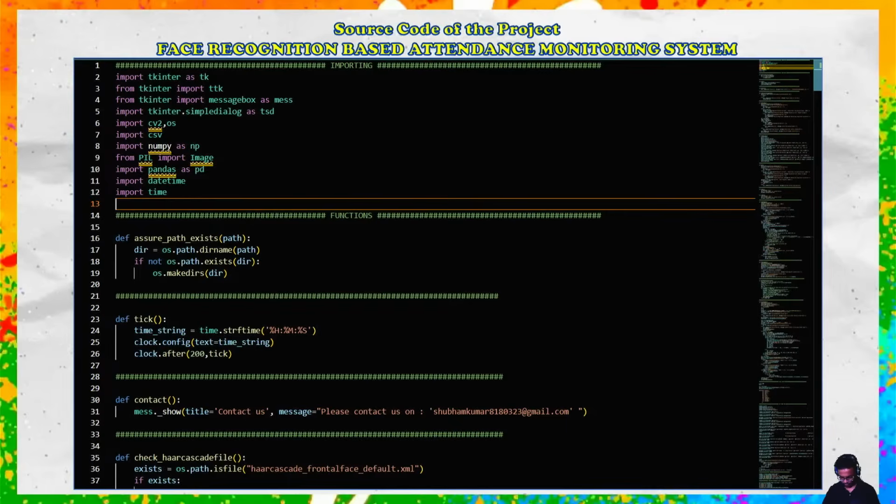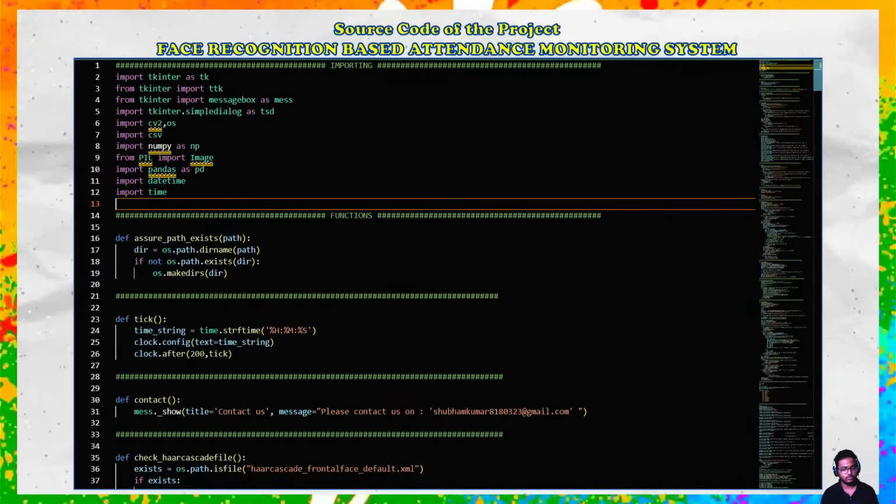In line number 17 we have a variable, so we check the directory name and pass it into the dir variable. On line number 18 we check whether that particular folder or path exists or not. If it does not exist, it starts creating it in line number 19; if it exists, it does not create. That's all about assure path exists.